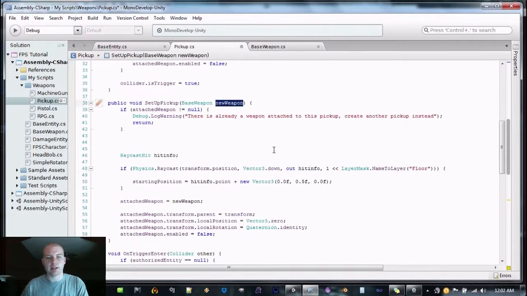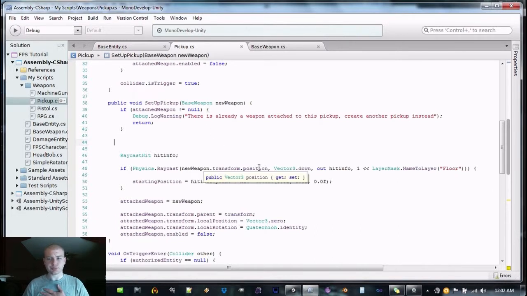We want to raycast from our new weapon position because that's where the pickup is actually being dropped. So we're going to raycast from our new weapon.transform.position. Now the pickup should actually spawn right where the weapon originally was. So that should fix that problem.